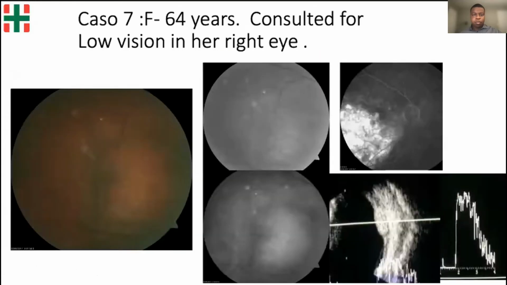Veamos este otro caso. Esta paciente consultó también a nuestro hospital de un país vecino, tiene 64 años, y consultó por una revisión del ojo derecho con diagnóstico presuntivo de melanoma. Pero ya viendo el fondo de ojos, si bien la base es una base más pigmentada, vemos que la coloración es más, digamos, más rosada, más anaranjada. Y vemos la angiografía fluoresceínica, donde comienza a tener una hiperfluorescencia más precoz, una filtración tardía, y en la ecografía lo característico es la lesión sólida, pero de alta reflectividad.